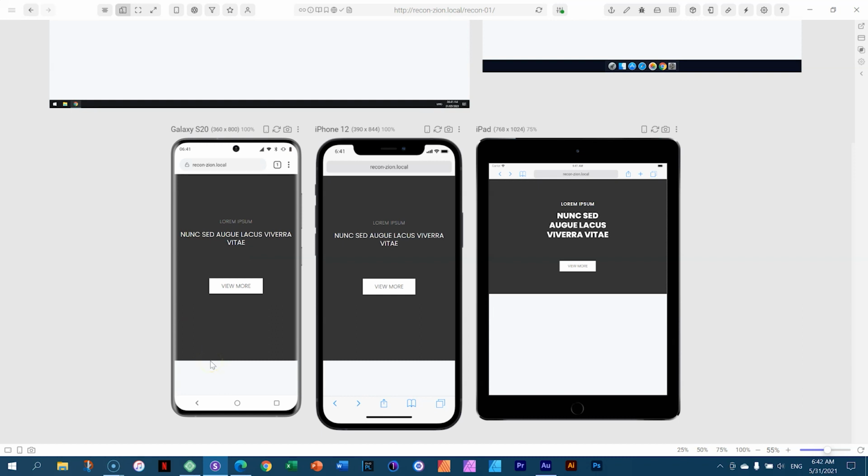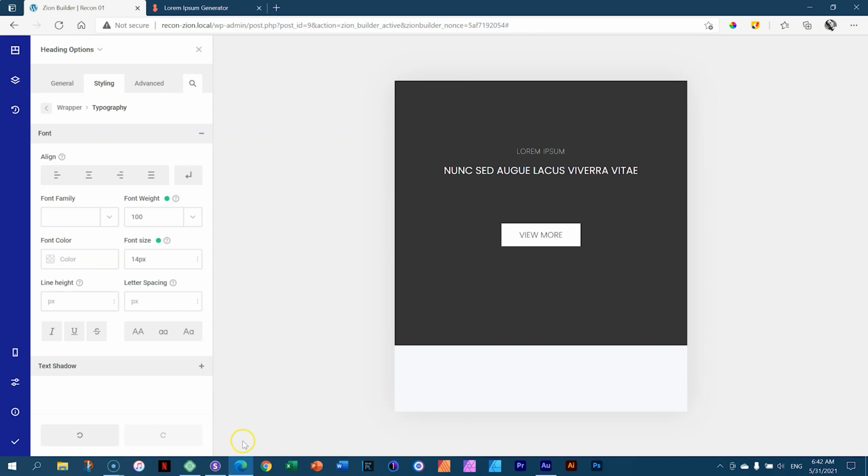I'll mention this in all of these tutorials. This is just a reality that you need to go and do these checks. I think Divi has an awesome feature now. When you do the mobile check, you can actually select which phone you want to view within the builder. And I hope other guys can also take some cues from that, learn from each other. We don't mind stealing from each other. It's to our benefit, right?